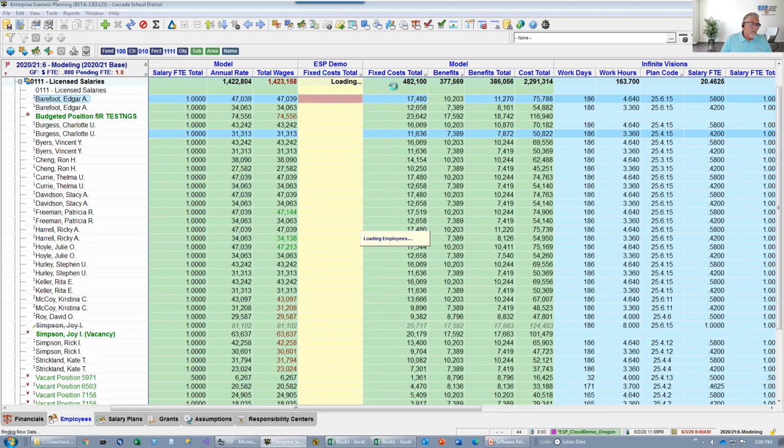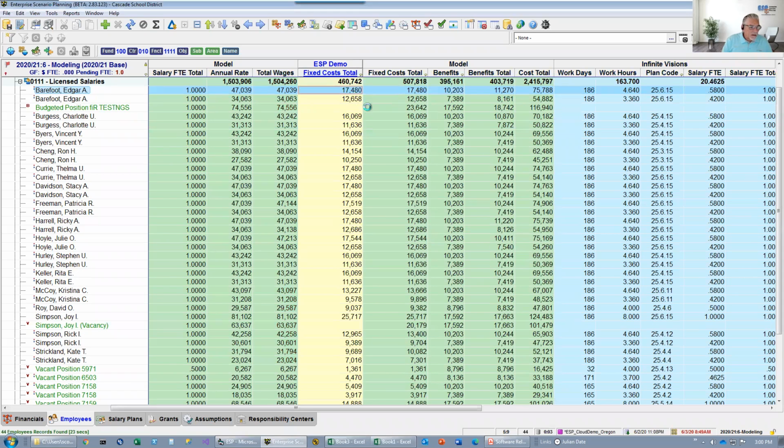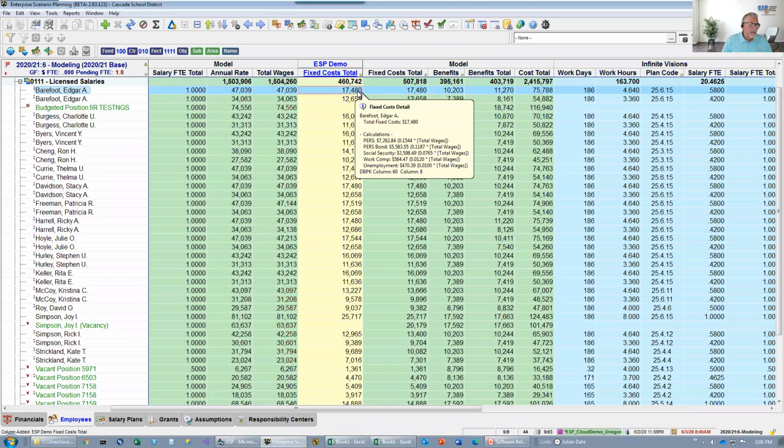It used to be that this tooltip breakdown for fixed costs was only visible for the model, but it's now included in the baseline. And we'll see if it's actually there. Yep, it is there.